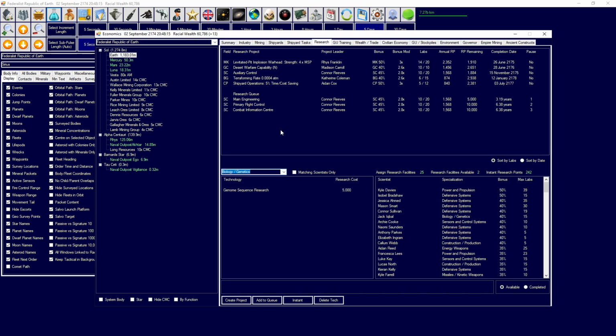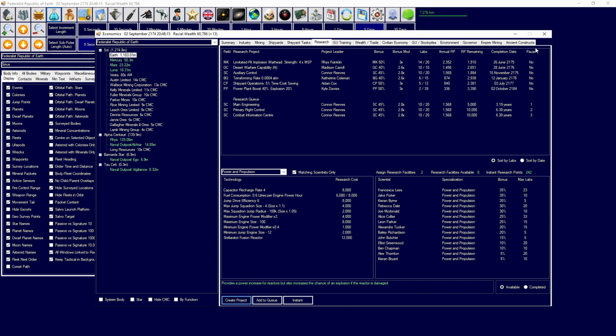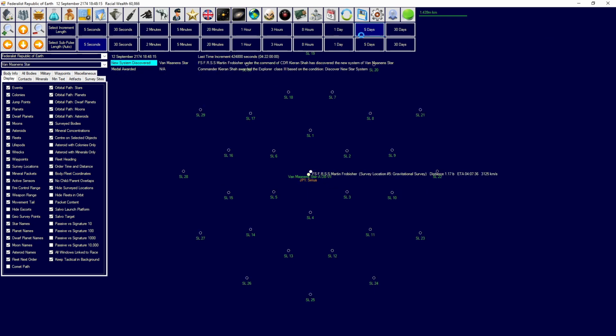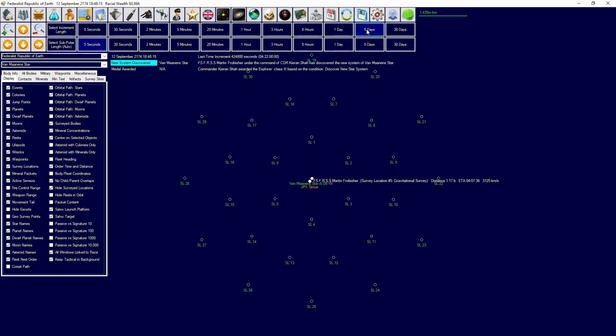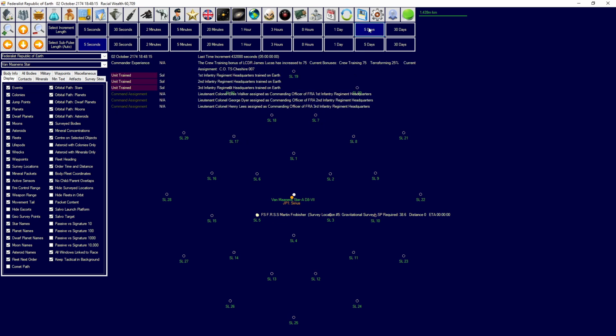We need to fill out some more economics things. What are we not researching that we could be researching? Power and propulsion's one of them. And let's get more power boost, because that will increase the amount of tonnage efficiency we can actually have. Okay, we found this system. Good. We've added another slipway.